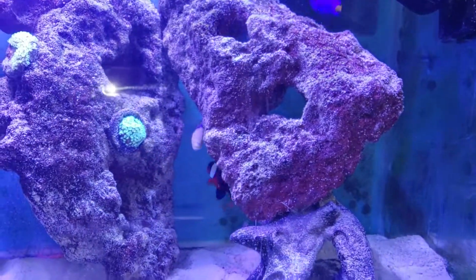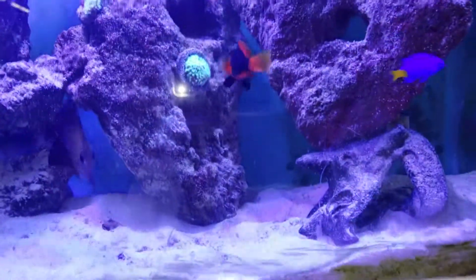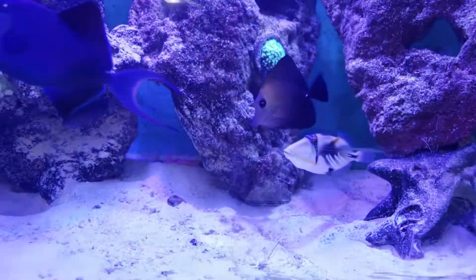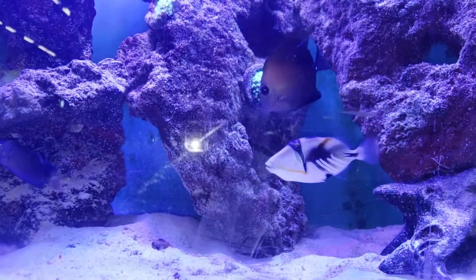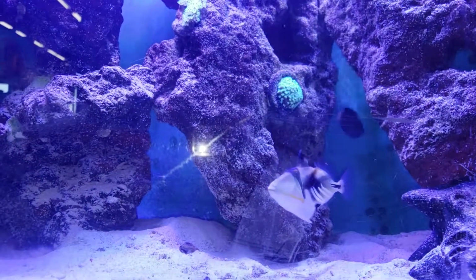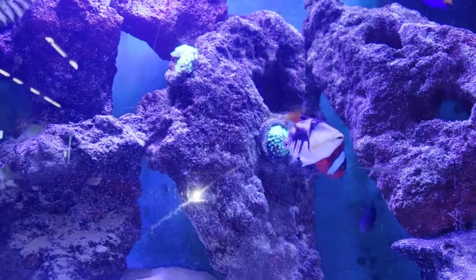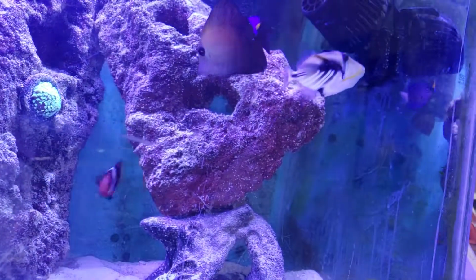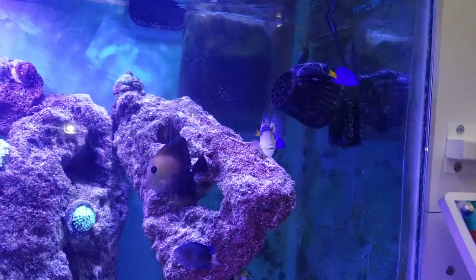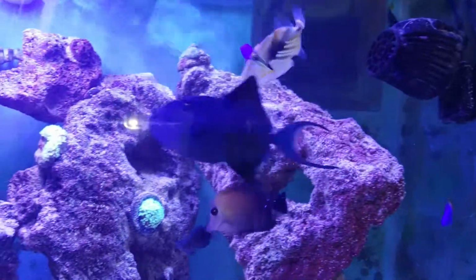So, one thing I will say about the Humu trigger that I've noticed thus far, he'll do just fine with the other predator fish. He's a real pretty fish, but at least mine is not good at eating the pellets or the flakes. I have to feed him silversides or the frozen cubes because he's just not quite as coordinated at getting them. I think he has that big, long nostril that he has a hard time seeing over, and he doesn't seem very coordinated thus far. He kind of floats around. He's not as agile as the Niger trigger.